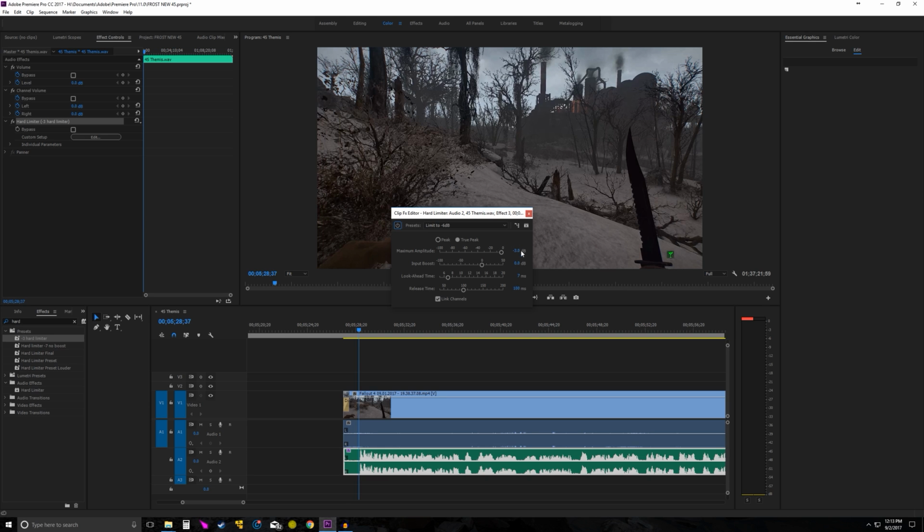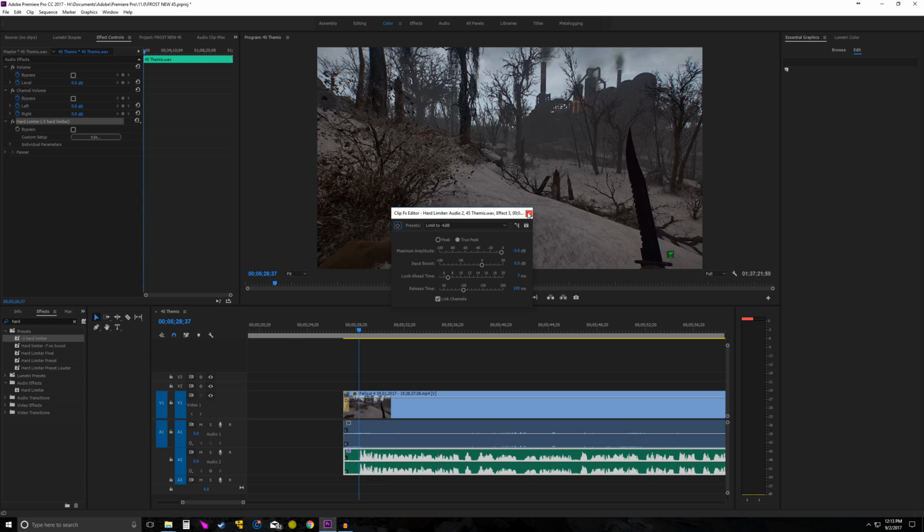And it's very basic. It was originally a limit to -6 decibels, but I have it set to -3. Sometimes I'll do a different one like a -7 or a -6, depending on how loud my commentary is. But usually -3 is fine. If your audio is quiet in parts, you may want to do an input boost. You can boost your input by maybe 5 to 10 decibels and then put a -3 decibel limit on it. That will make all of your audio the same volume throughout. That way it's not super quiet in some parts and then really loud in other parts, like blaring and hurting people's ears.